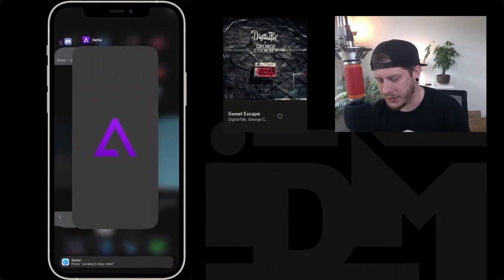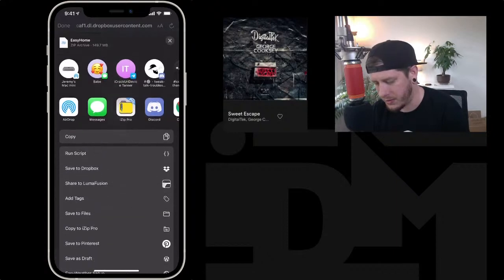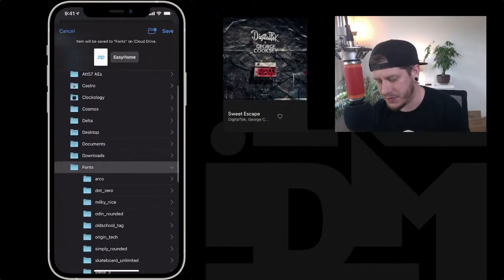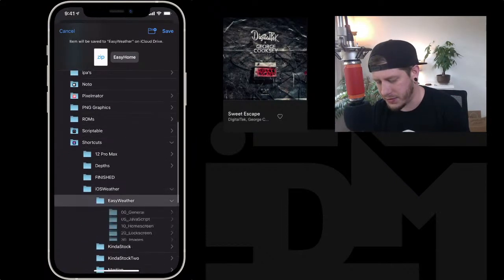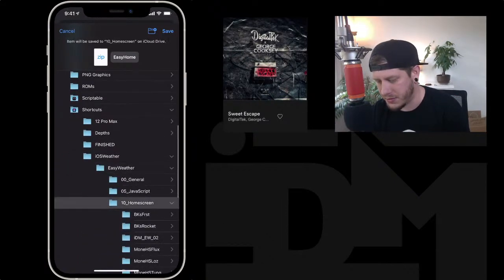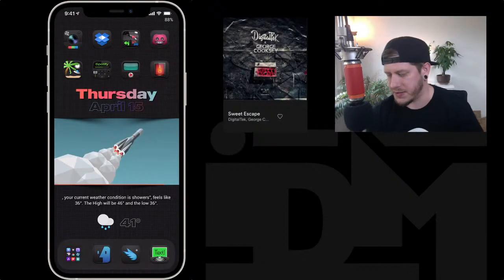All right, what were we doing? We were downloading. All right, let's save. Save to Files. Go into Shortcuts, iOS Weather, Easy Weather, Home Screen, save. I do like the way this looks. This looks really good with the vibe. That's pretty sweet.